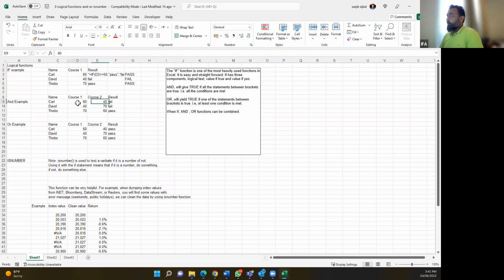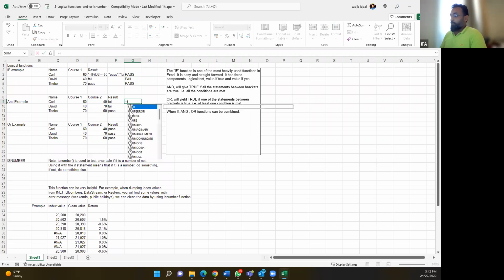Now you can see here we have 2 courses. In course 1, the same marks. In course 2, different marks. So we can combine different formulas here. After using IF, we can use AND like this.